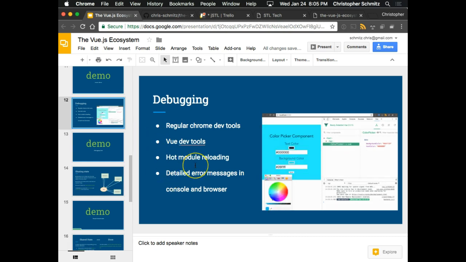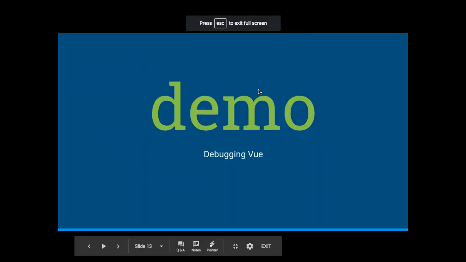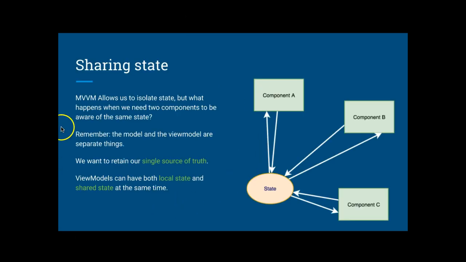Very nice whenever you're trying to minimize your development loop as you build. And then the detailed error messages that you see in the browser console, etc. I'm not going to demo debugging because I want to make sure that we're not here all night.